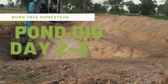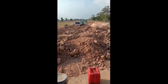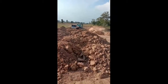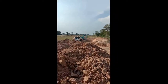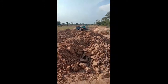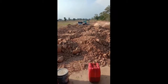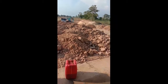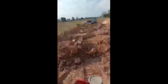Hello there, welcome to the channel. This is day two of the pond dig. As you can see, the digger is busy and there's a lot of earth that he has moved. We're going to keep all this earth and compact it back around the pond, so it's not going to waste or being dumped anywhere. It's quite a lot of dirt, so it's quite a big job — digging the pond is not as easy as one might think because it's quite a big pond.